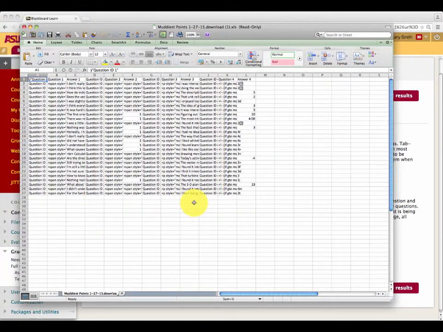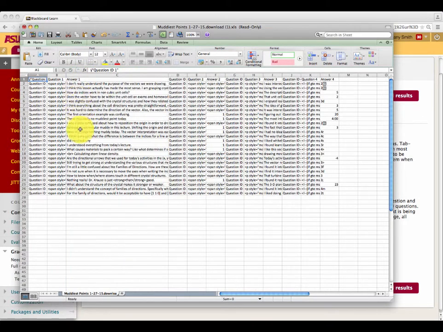This is the Muddiest Point data exported to Excel. The class from which this example data is taken has more than one question in their Muddiest Points surveys. So for your simple Muddiest Points survey, the Excel spreadsheet would not have columns D through L. The column you're most concerned about would be column C, answer 1. This is the data that was presented to us earlier in that attempt statistics page.